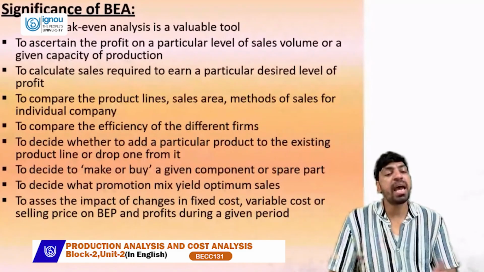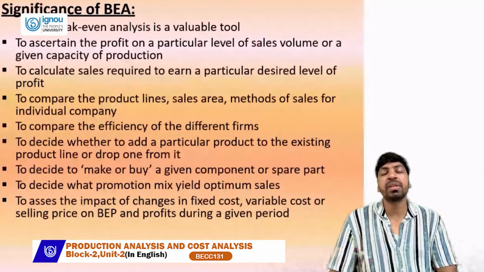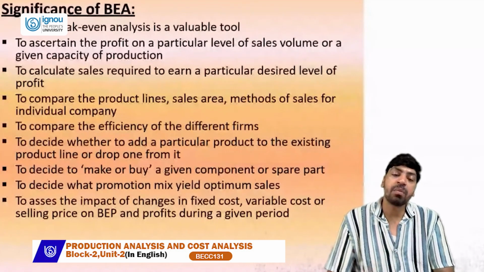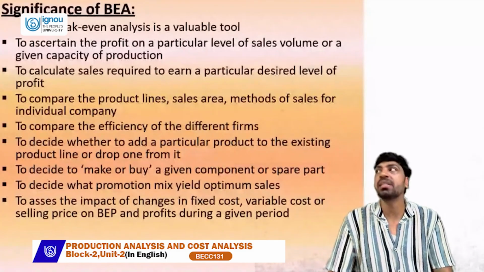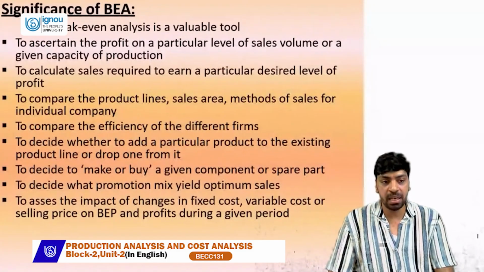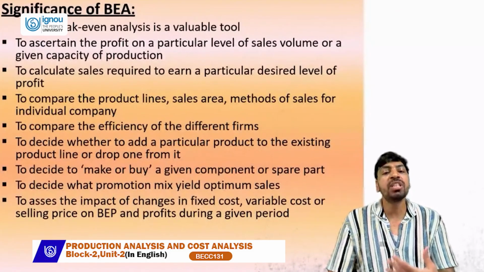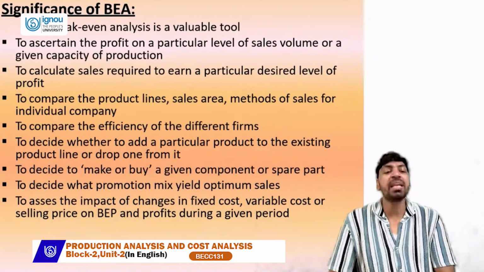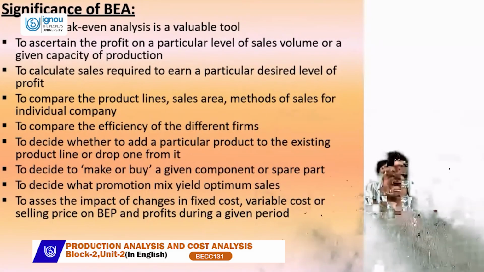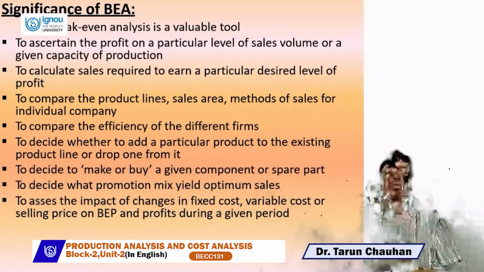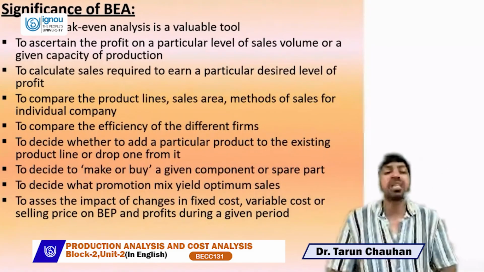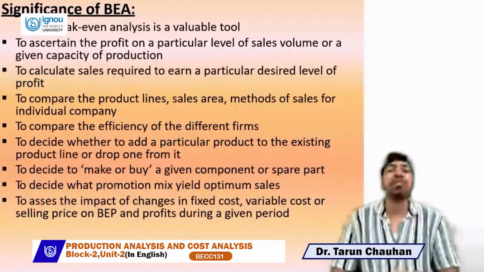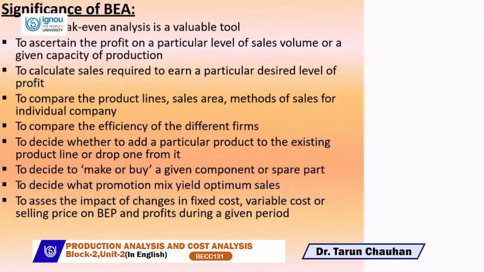It also helps decide make-or-buy decisions for a given component or spare part of a company, what type of promotion mix or promotional activities achieve the optimum sale, and what changes in fixed cost, variable cost or selling price should be considered on break-even point and profits during a given period. So what would be the impact of changes in overall cost, that is fixed and variable, and in selling price, when it comes to reaching the break-even point, and of course the profits during a given period.